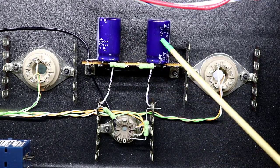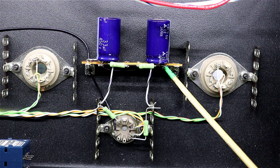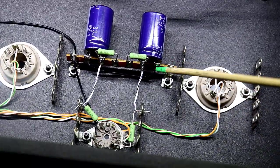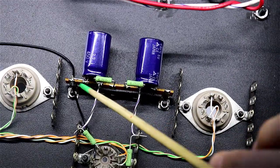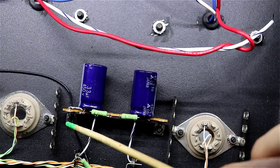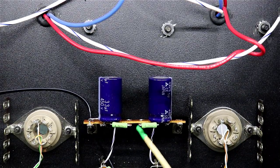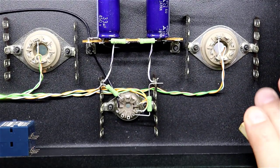Okay, I've pretty much got this wired in now. I've got the 33 microfarads here. I've got the negative side on over here, and if you'll notice, I've got a black wire then. It's kind of hard to see here, but I have ran a black wire from underneath on this terminal strip over to where the negative is on this terminal strip, and then I'm also feeding that on the other side here via a little wire you can see that feeds it to the very back here. And then I've ran my two 4.7K ohm resistors right here in the middle.